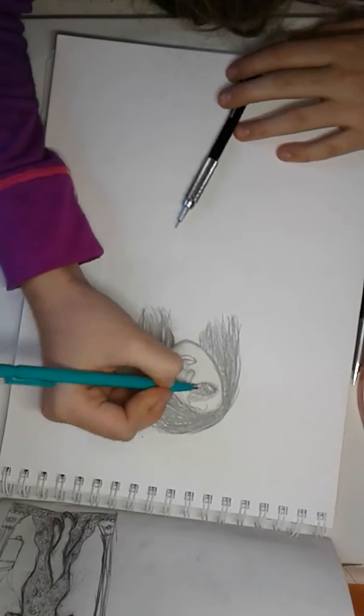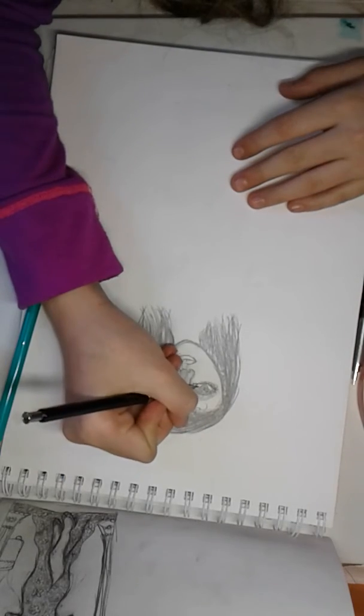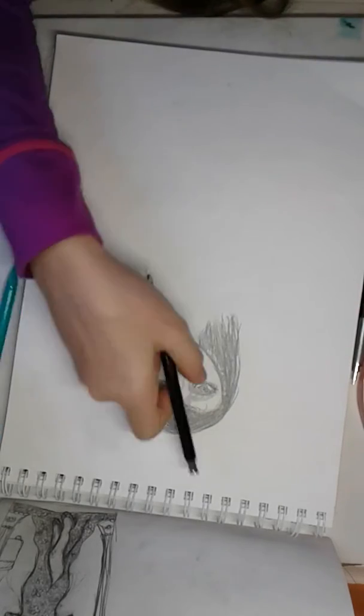There's some more I'll be doing with this. I'm just gonna do some shading. The eyeball, what I'm working at.